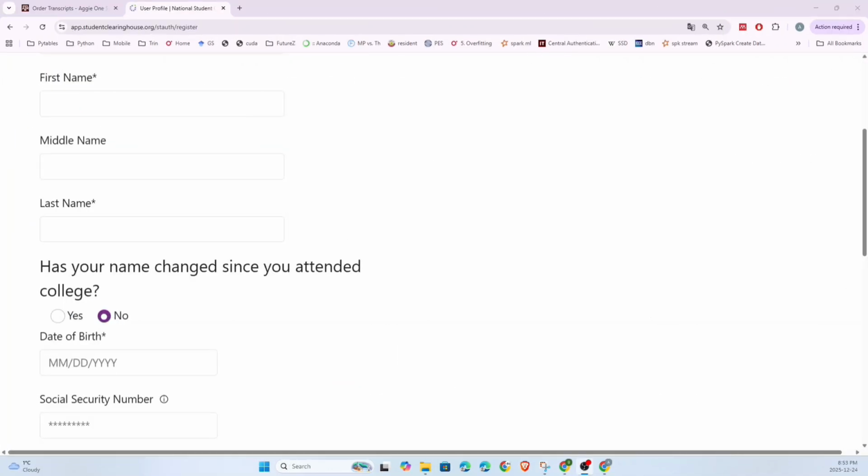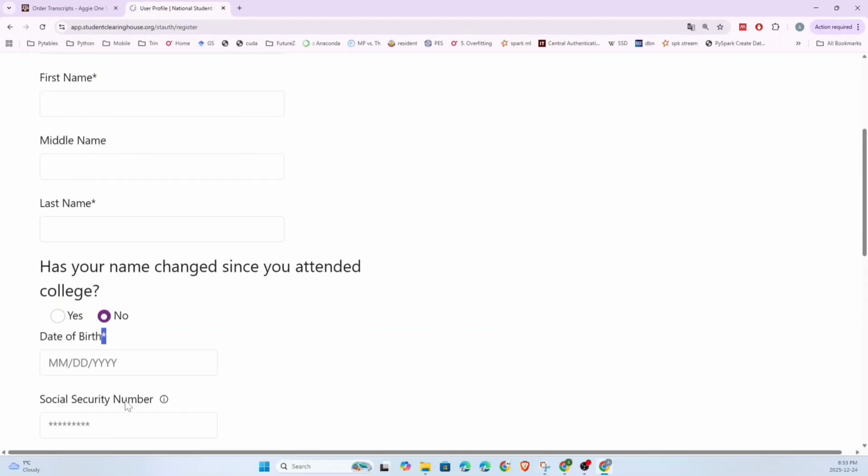Now this form is asking you to enter the student's first name, last name, date of birth, social security number and other details. Wherever the star mark is present, those fields are mandatory. The social security number is not mandatory here. Using these details, it is going to find the student enrolled in a US university.